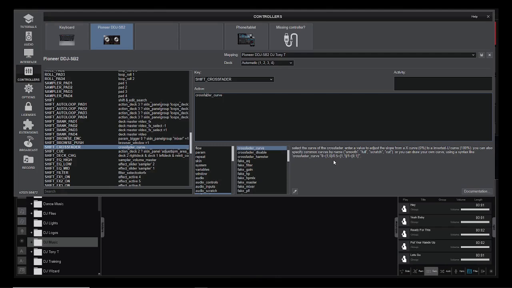You see, it talks about smooth, full, scratch, and cut. So this is quite useful. I usually use a standard X curve, so I could have specified that here, but I don't always do that. It depends on the type of event, honestly. So I left this open to where I can define this. In order to get an X, I just put the shift crossfader right dead center, and that creates the curve that I need.